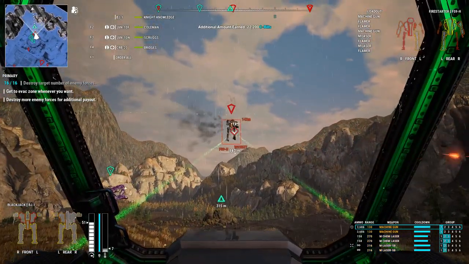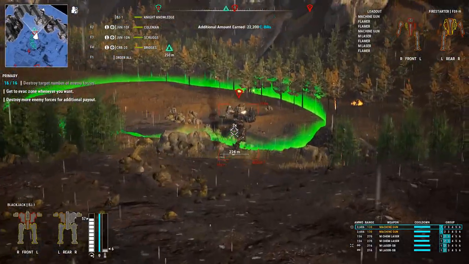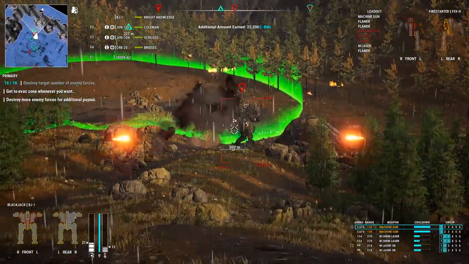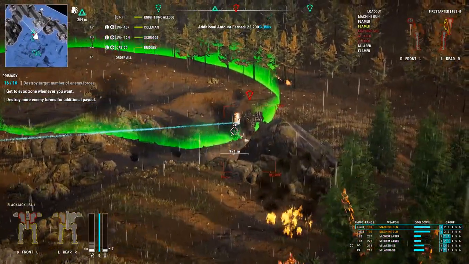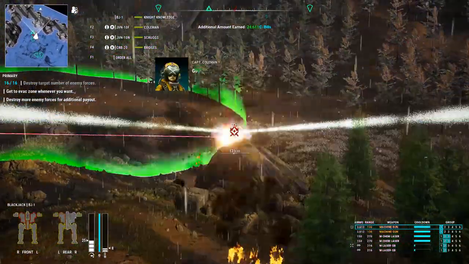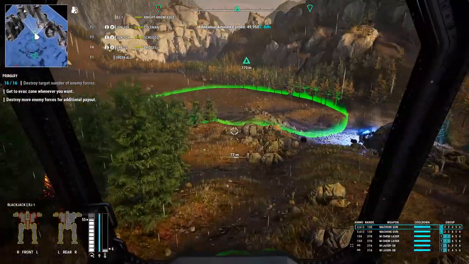Right leg is weak. There you go. Right leg is gone. So that should hamper him. Let's get the right leg now. Or left leg. Good kill, Commander. Too bad it's going critical. Okay, I don't have time for this. Let's go.